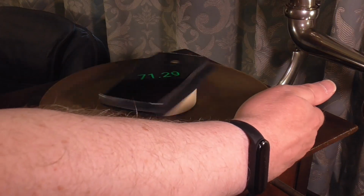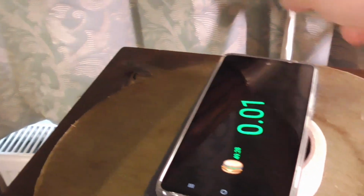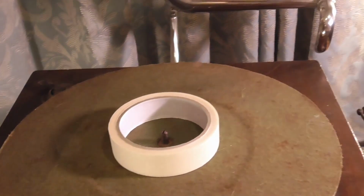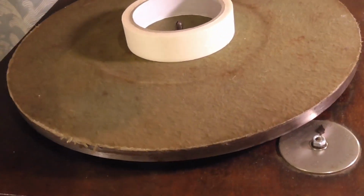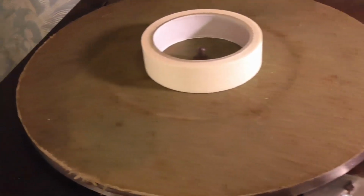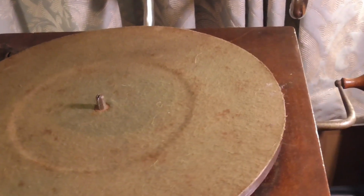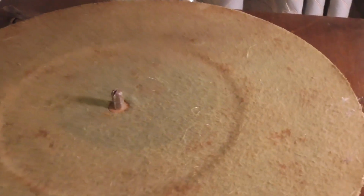But I just thought I'd show that. Let's just slow that down. Put the brake back on. I'm doing this one-handed because I've got a handheld camera, but I have got another couple of cameras as well. So what we're going to do, what can I do actually? Certainly play a record. I think what we'll do is we'll play a record, and you can see how it sounds.